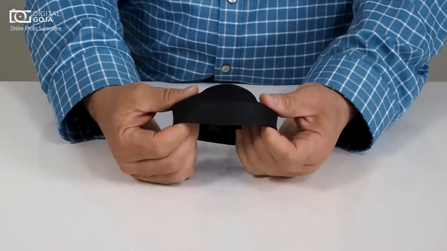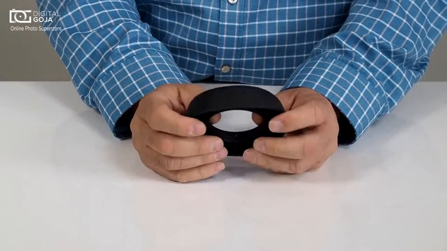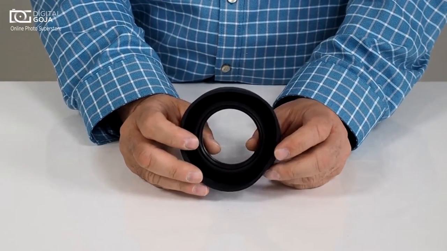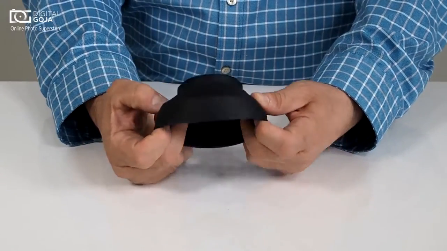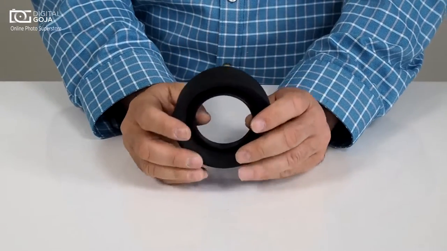First of all, the Altura rubber lens hood is made of very fine rubber, so it's soft and pliable. It's made this way so you can extend and collapse the lens hood without any issues, and it protects against fringing and ripping on the edges.